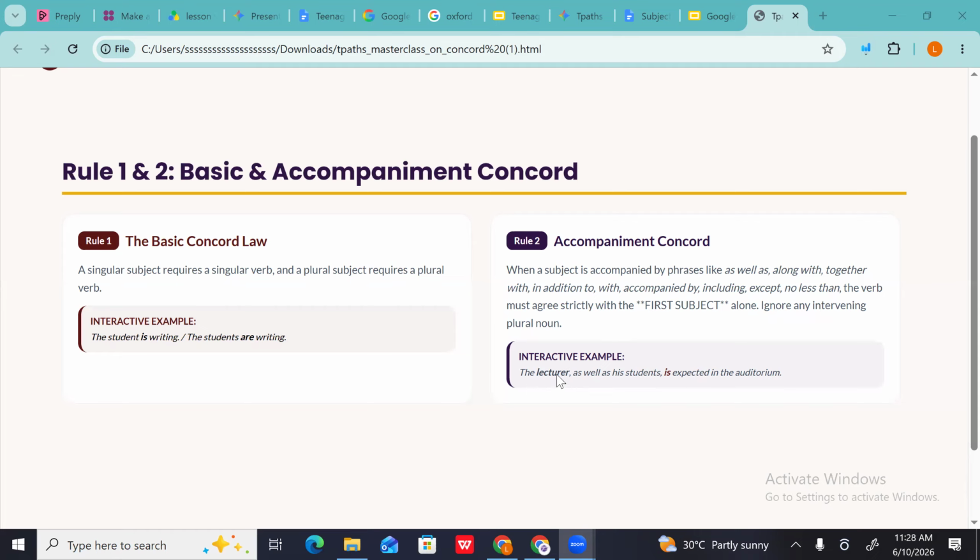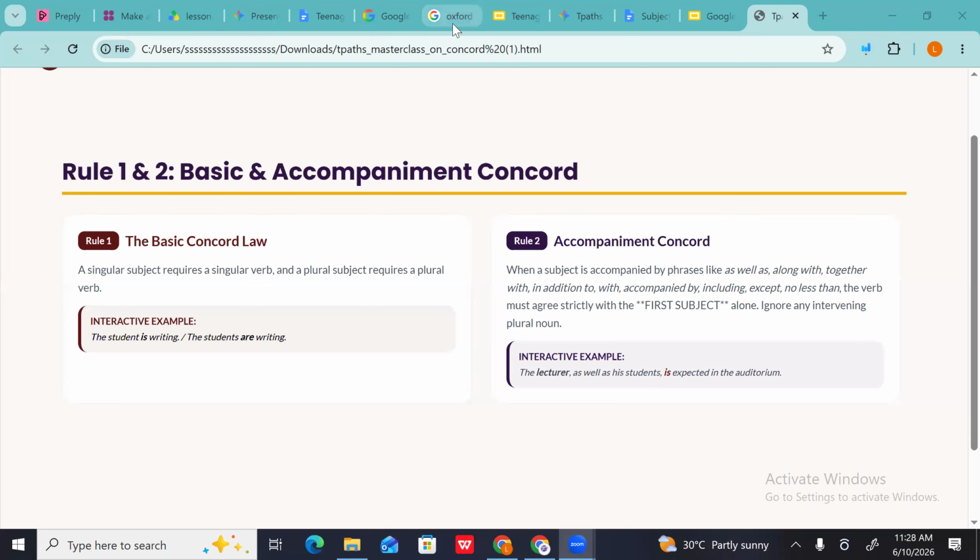And looking at the subject now, the lecturer is singular. Automatically, it would have what? A singular verb, which is what? "Is." So you can't use "are." Some students will look at this and say, oh, the lecturer as well as a student, the students are plural with the lecturer, so that would be "are." Please don't choose "are" in this case. Just ignore whatever accompanies that "as well as." Just pay attention to the subject, that's the doer of the action in the sentence, which is the lecturer.